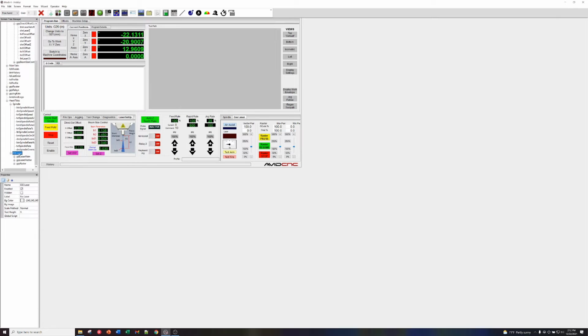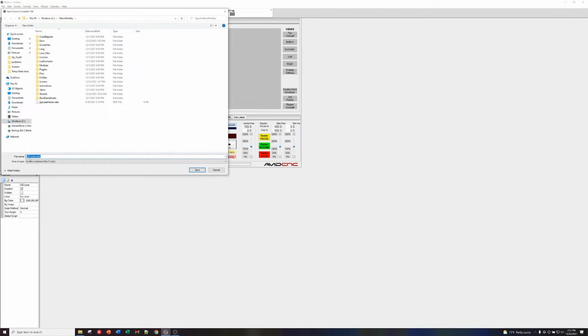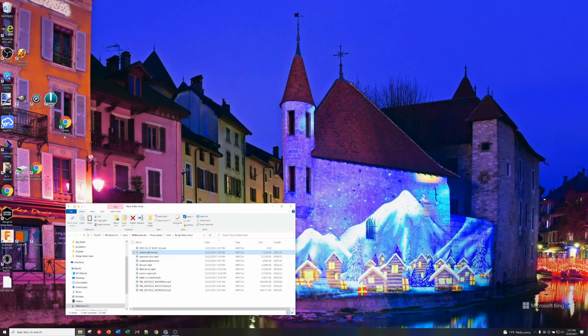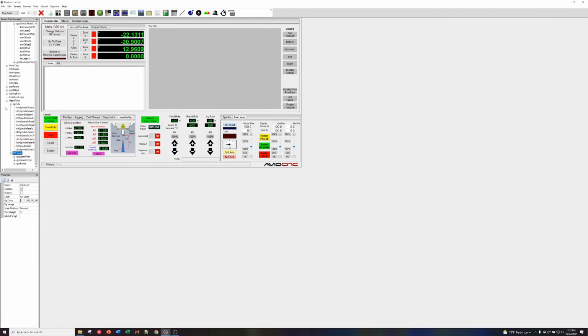Here's the ESS laser, and I would right click and say export, and I can export it, say, to my desktop, and that set will be saved to my desktop. Now if I open my desktop, it's right here. Now I can do just the opposite. I can go into Mach4 and say I want to put that under main tabs. Right click there and I say import, and I can pull that back in.